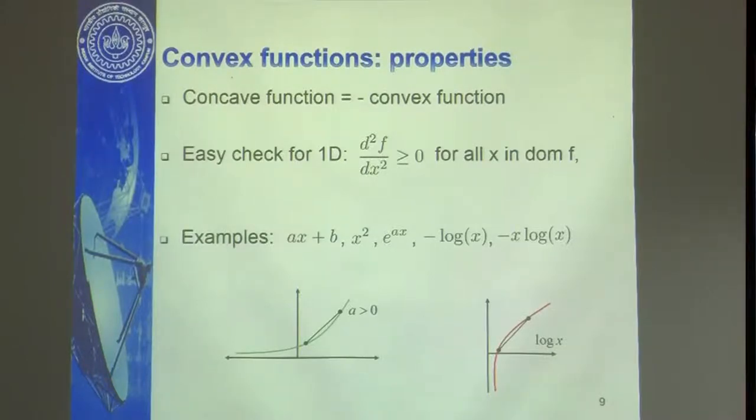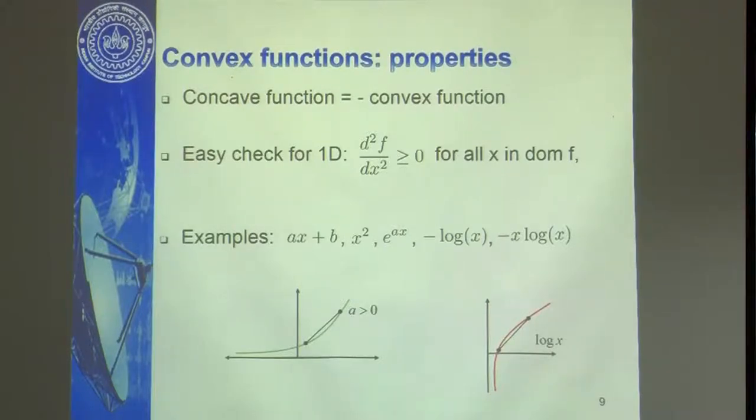And in a similar vein, we define a concave function. A concave function is nothing but the negative of a convex function. So if a function is concave, then you just check whether minus of that function is convex or not. Right? So in other words, the secant line will be below the function. This is another easier definition. You could say easier in some cases. In some cases, this definition is hard. An easier definition in some cases is to just check whether the second derivative of the function is non-negative or not.